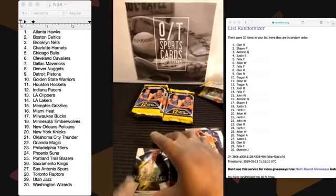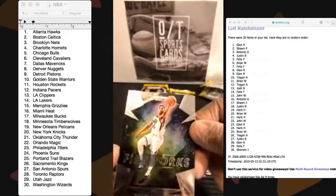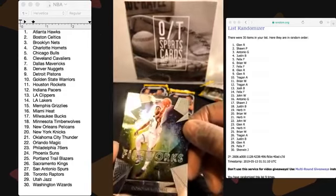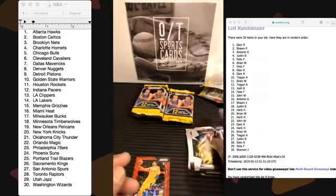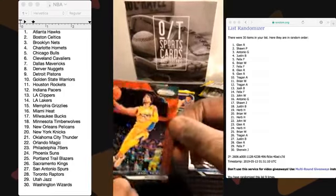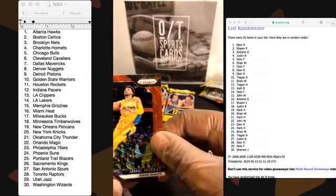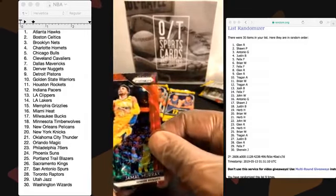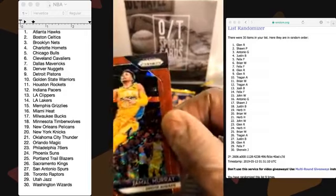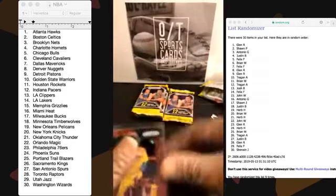Then right behind that, we have a fireworks insert card, Donovan Mitchell going to the Utah Jazz. And behind that, we have Jamal Murray going to the Denver Nuggets. Denver Nuggets right here, Jamal Murray, going to number 8, going to Glenn R. Nice hit, Glenn R, right here. Red Wave.